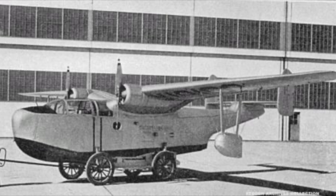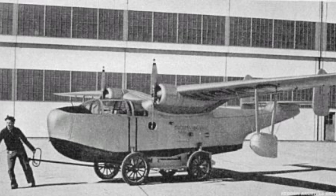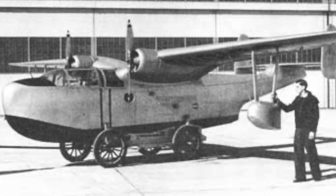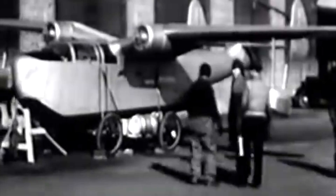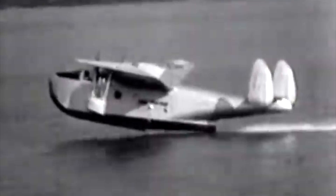So a small scale model to test out the flying performance was really the only avenue available to them. This 3/8th model, designated the Martin 162A Tadpole Clipper, was to be crewed by a single man, whilst the two propellers would be driven by a 120 horsepower Chevrolet engine connected to the two outboard propellers with belts. Ready for its first test flight in December of 1937, the small hull smoothly broke contact with the water and took off. As Martin had hoped, the model was stable, easy to fly, and had forgiving handling characteristics. This only served to confirm officials' confidence in the design, and so construction went ahead to produce the first full-size aircraft.